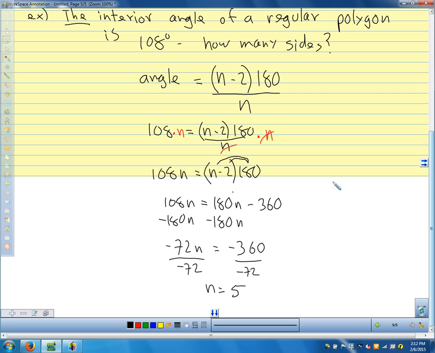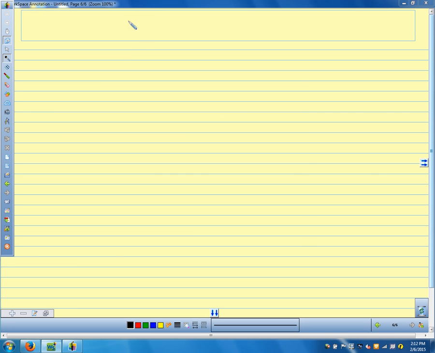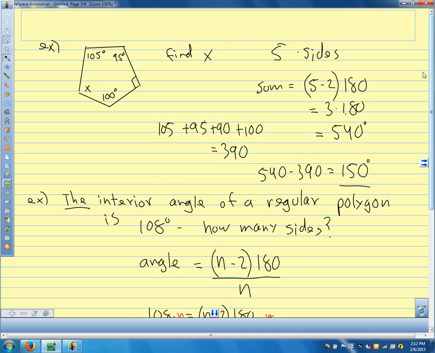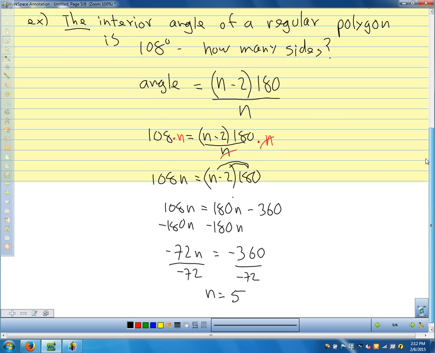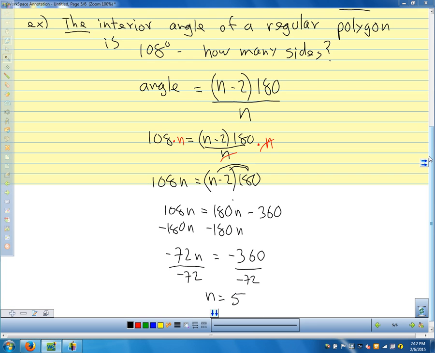All right, questions there? Okay. Now let's talk about exterior angles. Can you go down for a second? Sure. There we go. This backwards problem, a lot of times it's not difficult, but you just have to get it set up right and remember the procedure, and you'll be fine. All right, we good? Okay.